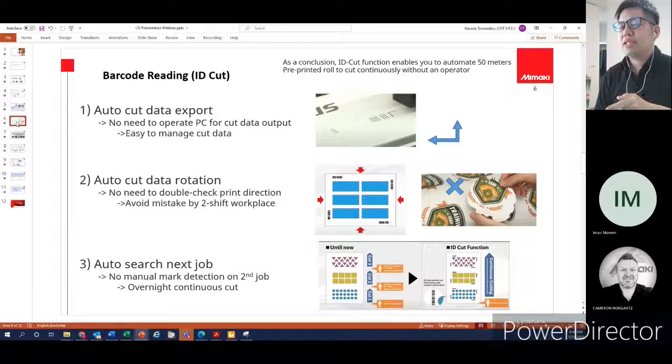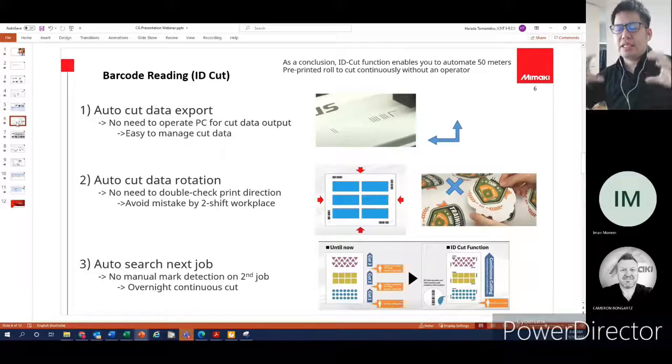But with auto search next job, the auto scanning for the next ID, even if you have different data, cut 1, 2, 3, 4, sometimes 6, 10, it doesn't matter.